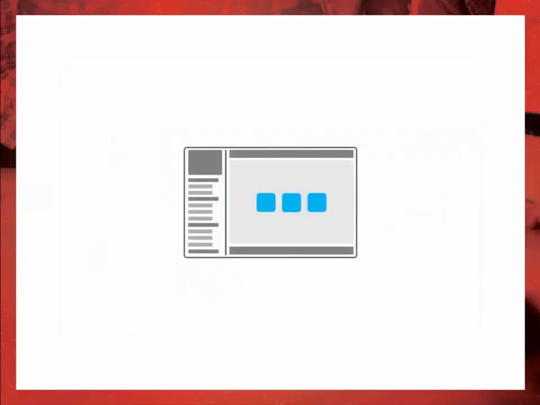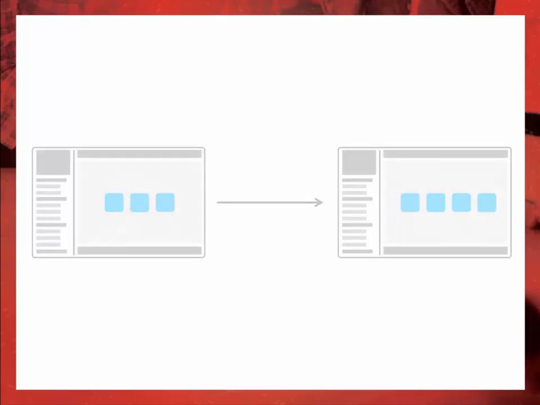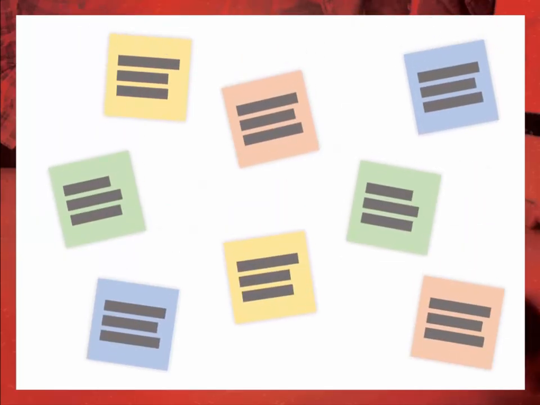You don't have to take the extra time to think about, hey, what changed on the screen compared to where I was before and where I am at now. You don't have to process that. I'm doing that for you through the use of the animation. So transitional animations, like I've said, are all about getting you from point A to point B and communicating how you got there so that you don't have to figure it out on your own. Here's another example. Let's say we have some sticky notes that we want to visually organize on the screen.